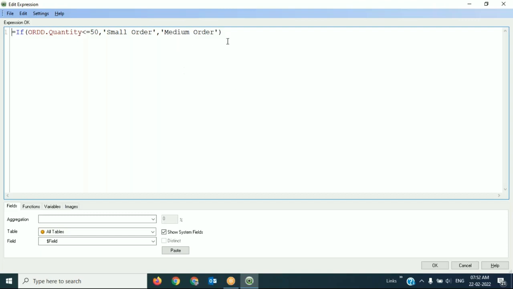The rest will be large order. So I'll just copy this up to here. In the else part, whatever I write here, if I add one more condition, that will be treated as an else-if condition.